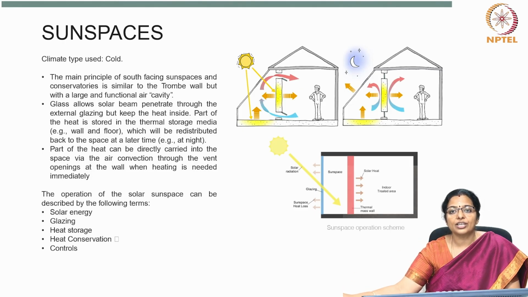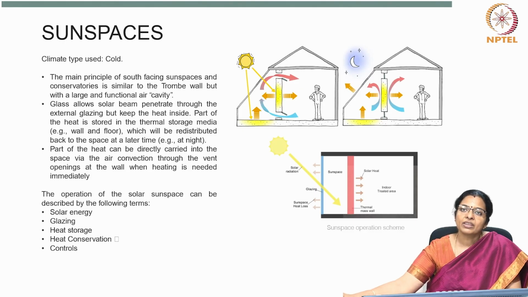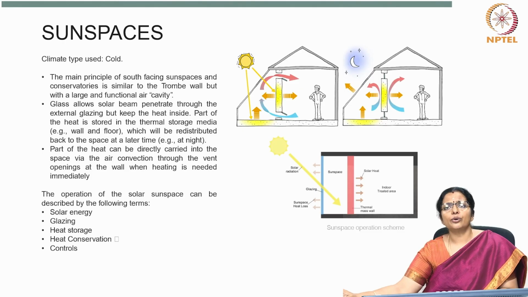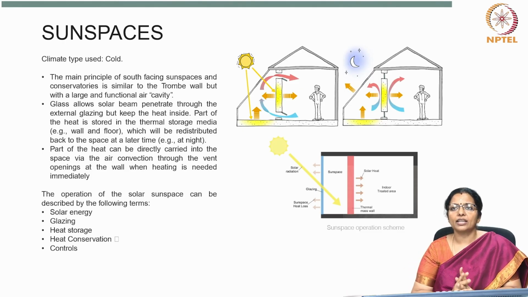Heat conservation is an important thing. The most common are heat losses through the glazing, the infiltration, the exfiltration, and the conduction heat losses through its opaque surface like the walls, the roofs, and the ceiling. Then you have convection losses. Convection heat losses occur mainly due to the contact of the warm air that flows in the sun space with the cool interior surface of the glazing.